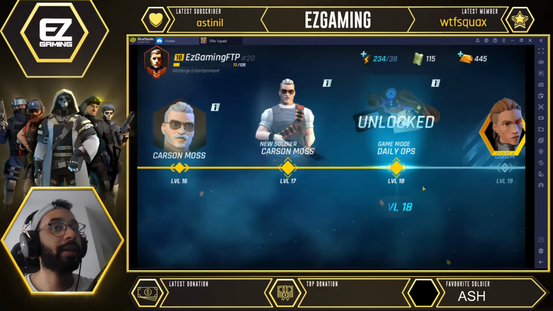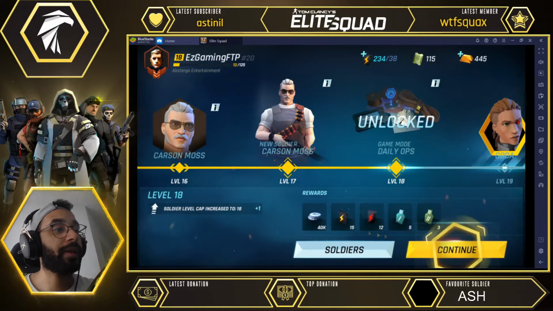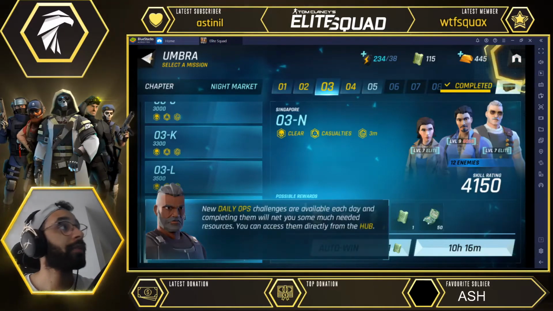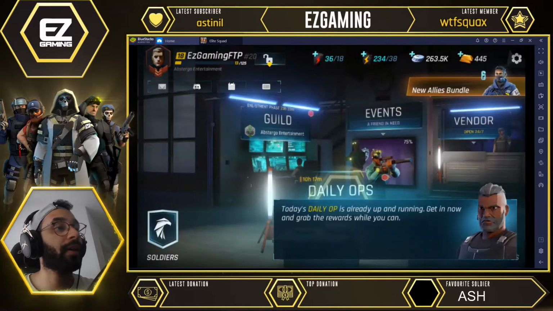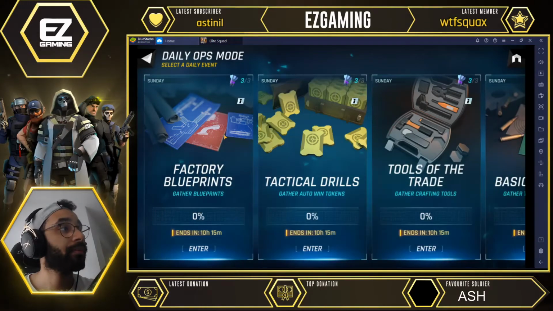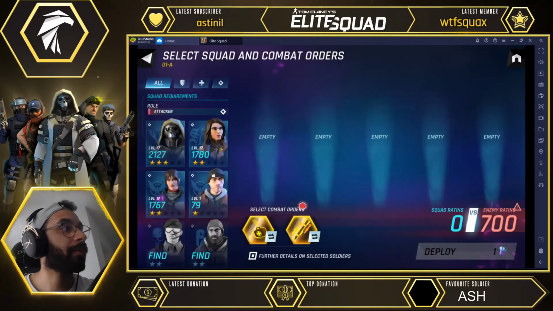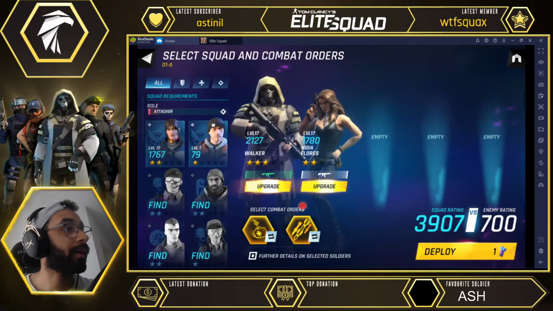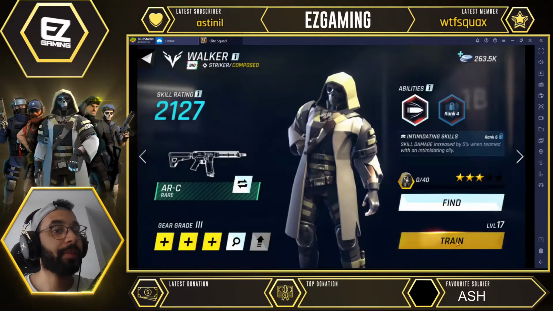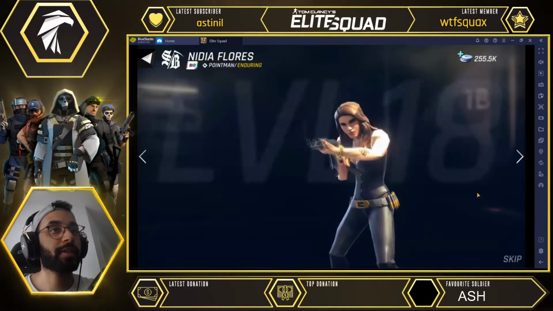And we unlock daily ops. We got energy, cash, that's perfect. Okay. Now we can upgrade our soldiers. Oh, weapon materials, 700, let's go. Oh my god. Okay, we need to upgrade them anyway. Let's see how far we can go with 3 soldiers.